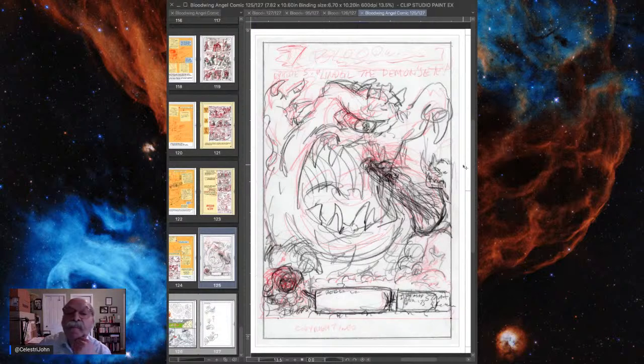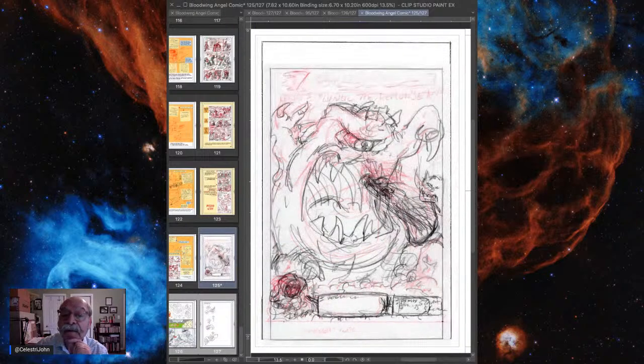So this is the full version, exactly the way I thought it would be. But I realized I didn't have enough room here. So what I did was I laid down another version of this here. I just reduced it. All I did was take the layer here and reduce the whole thing down, so I had a little more space. So let me show you how I started layering all this.